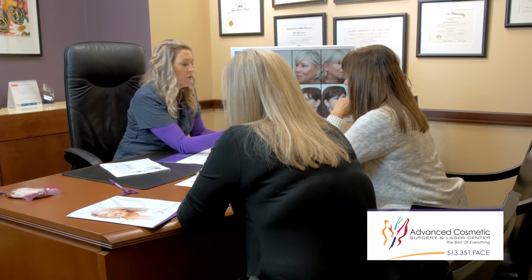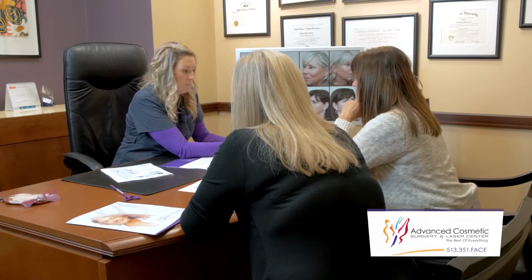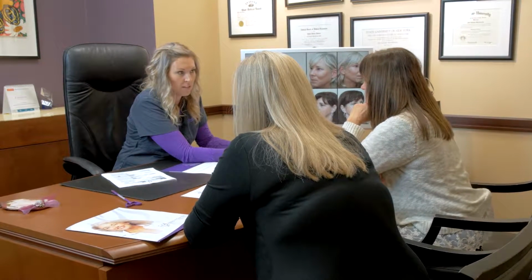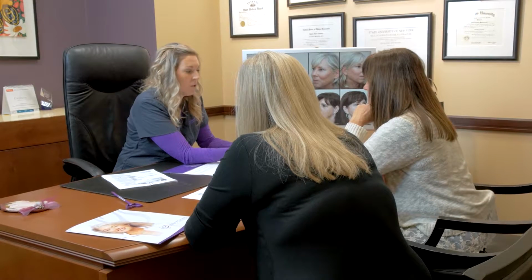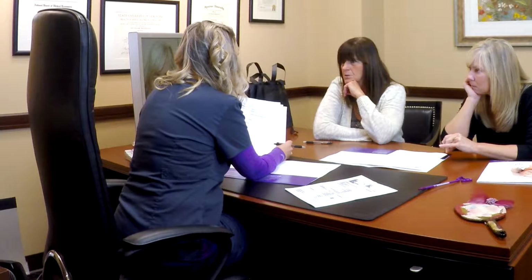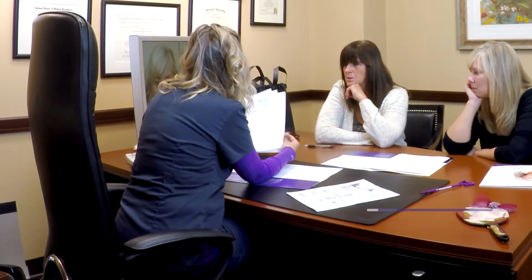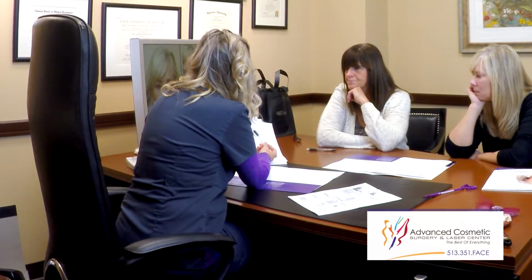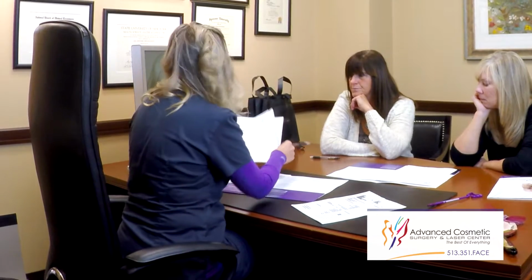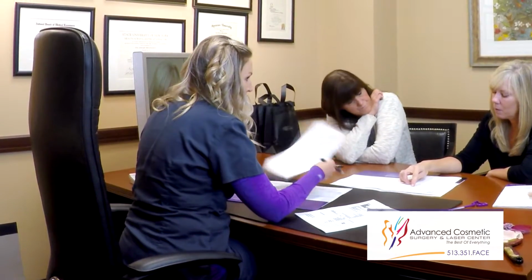So hydrocodone acetaminophen, it's a generic Vicodin, like a Norco. You can take a half to 1 tablet every 4 to 6 hours as needed for pain. I would also suggest just stocking up on extra strength Tylenol. Some patients get by with just taking that, which I think you're going to with an upper bleph. But we give you this just in case. Ambien is a sleeping pill if you need to take it to help sleep. So you'll take a tablet at night. Any questions about the prescriptions that you're given? So you'll get those filled prior to, to have for after.